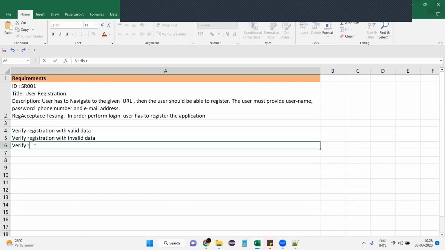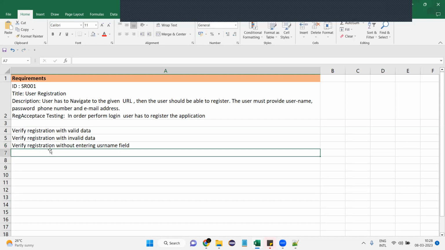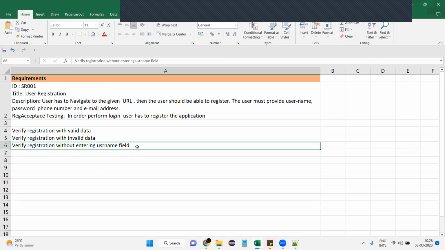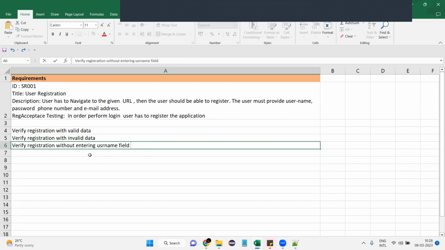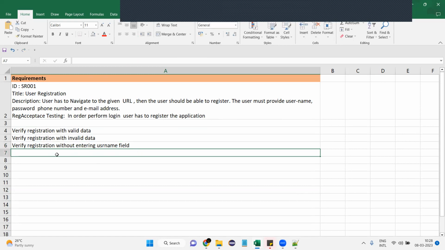Verify registration without entering username field. If I am not entering the username field and I click on register, what will happen? It should throw some error message saying that you must enter the username. That's the validation over here.